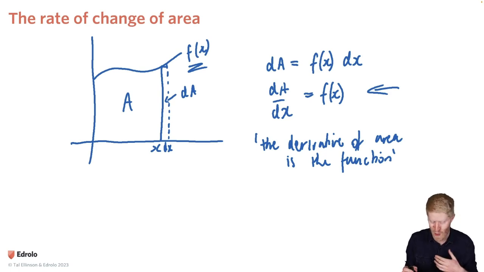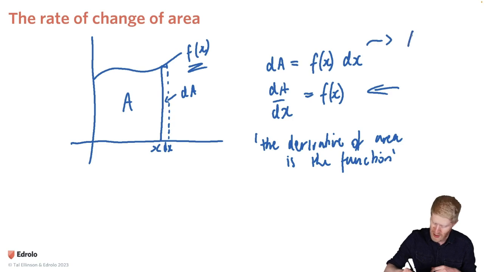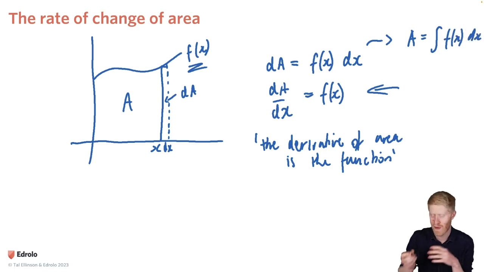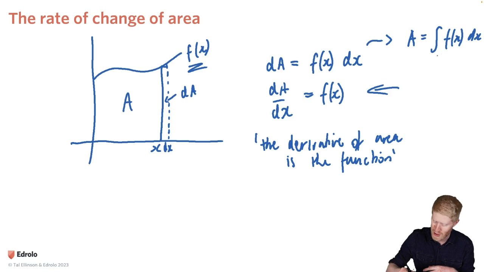And that means that we can reverse the process. That means that if we take the antiderivative of the function, we get the area, right? And if you wanted to, you could say that by here, you could integrate both sides and you'd get area equals the antiderivative of f of x dx. That's sort of like a rough version, I won't write it down fully because we need notation. We need A's and B's and a whole bunch of things.